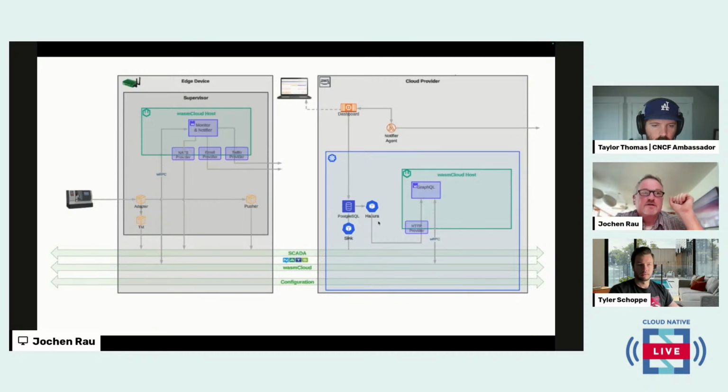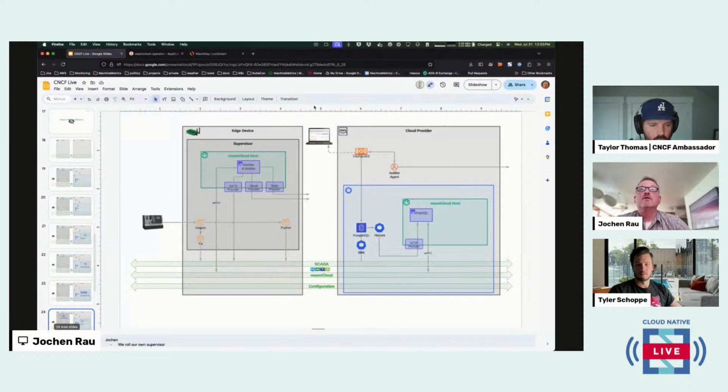the wasmCloud operator. So when we run wasmCloud hosts, which then execute the Wasm components, we have in the cloud already a Kubernetes cluster. So while wasmCloud gives you the ability to run on bare metal or any infrastructure, it also has a really cool wasmCloud operator on Kubernetes that manages the wasmCloud hosts on Kubernetes. And I can show you how it looks in the background.